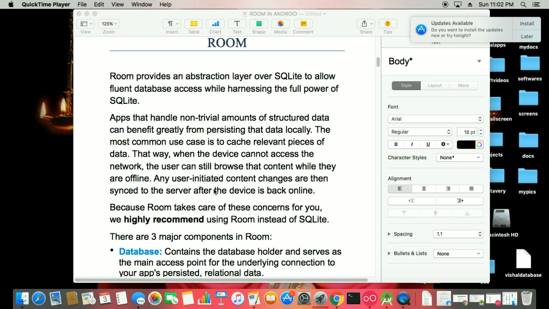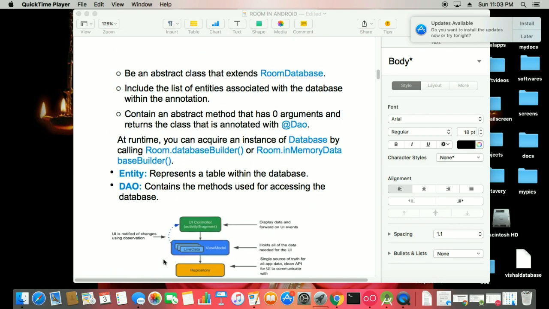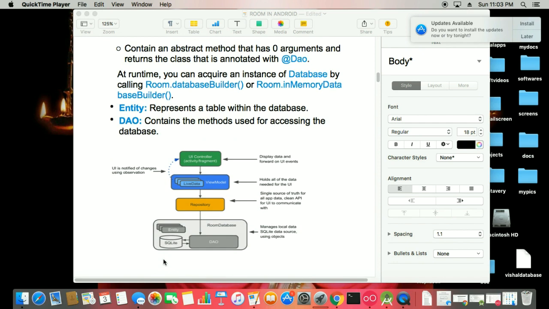Just a little bit of theory again: whenever we work with local databases, we have a new component in Android, and that is called Room. I'm taking the combination of AndroidX Room, AndroidX RxJava and AndroidX RecyclerView here. These are the new technologies in Kotlin. There are three important parts whenever you work with Room: entity, DAO and Room database. These three things we have to learn.